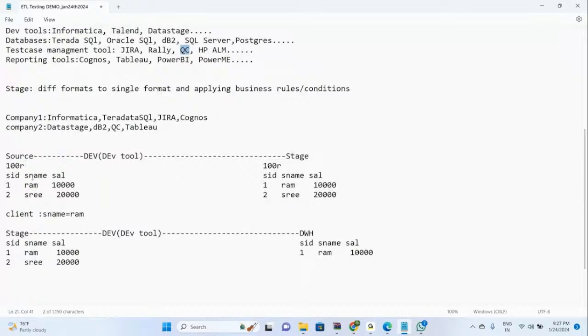While validating the structure, in the source column the name is "name", and in the staging column the name is "underscore name". We keep that information along with some screenshots, create one defect and inform the developers about the issue. Once they fix it, they load the data again.